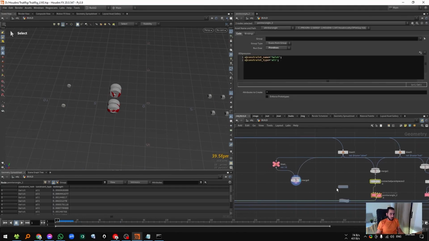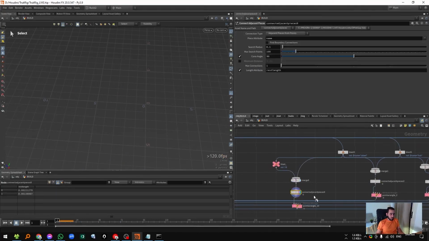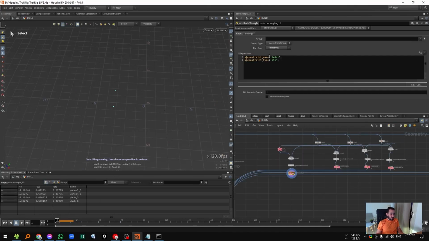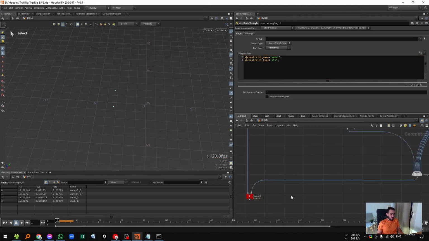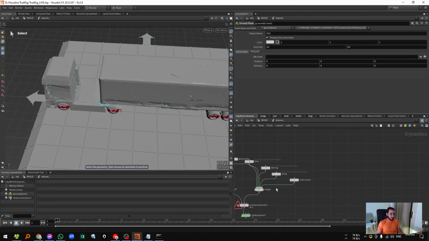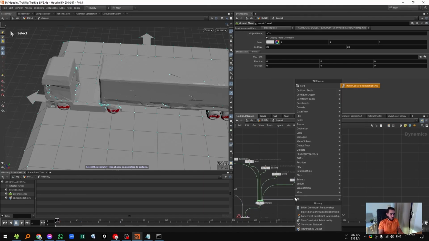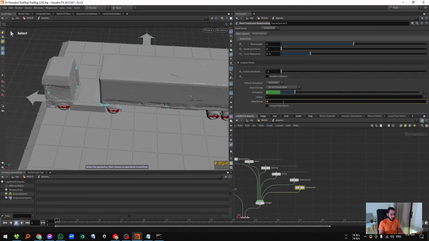Again, I can make this constraint here. So I have wheel to hub here. Okay, but this now should be a motor, and merge with the other constraints here and start making the motor with a hard constraint. I can type here motor.